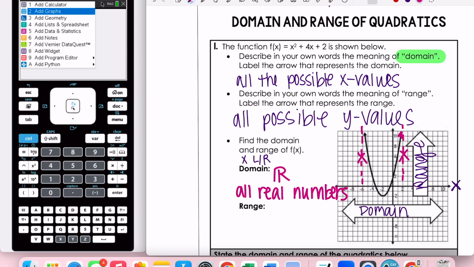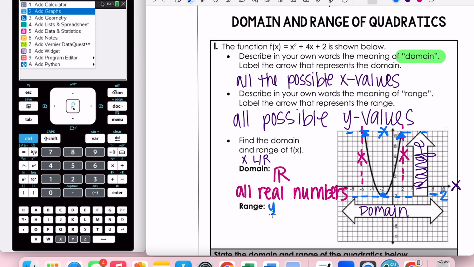Okay, next let's talk about our range. So remember, our range goes from bottom to top. So if I am going to start off at the bottom of my graph, I'm at my vertex, and that boundary line is being drawn at -2. Now, if I go all the way up, then I notice I am again hit with arrows on the ceiling here. And remember, we know that when you set up a boundary line and arrows are going to hit your boundary line, that it's going to break through. So I cannot set up a boundary line there. So remember, one boundary means you should have one number when it comes to setting up your range.